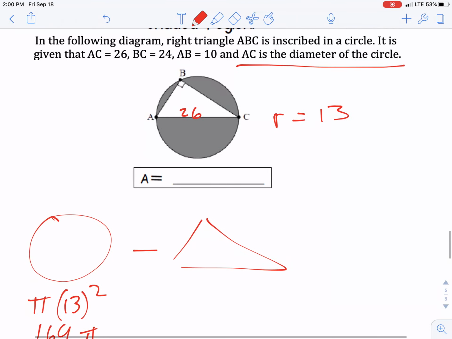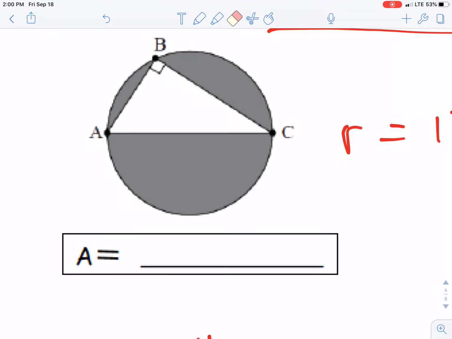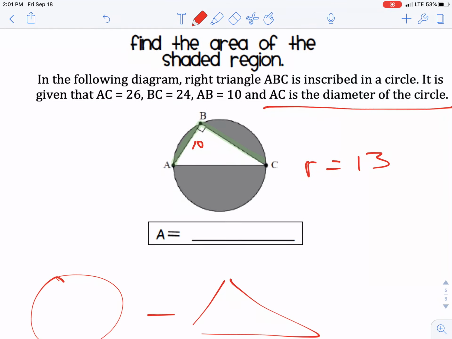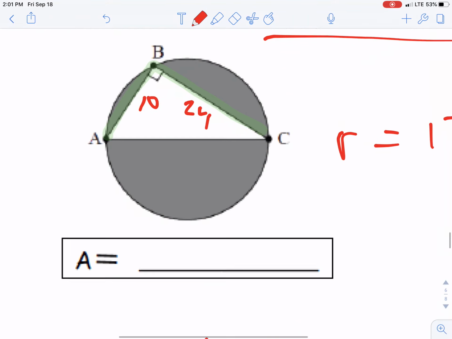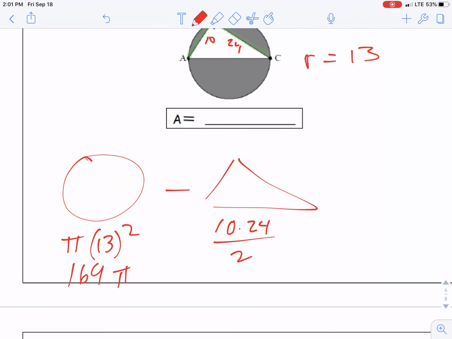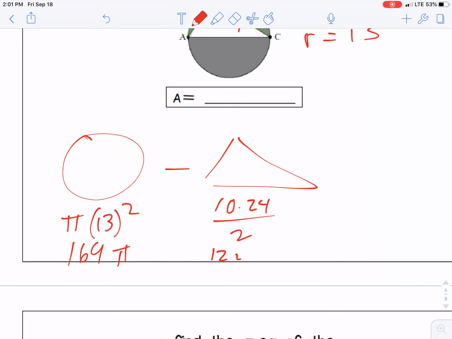The area of the triangle can be kind of tricky, because we know the base if we leave it like this, but we don't know that value there. So since it's a right triangle, and we want to just flip that around, we can use one of these as the base, the other one as the height. So you just want to think of rotating it around. We want to find that 90-degree angle. So AB is 10, BC is 24. So the area of the triangle is going to be 10 times 24 divided by 2. That is going to give us 120.